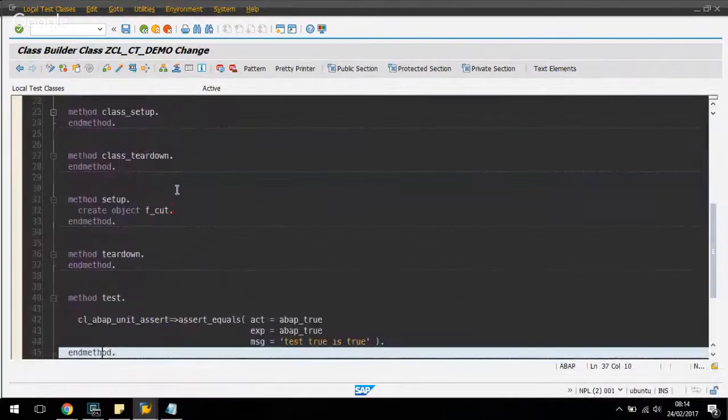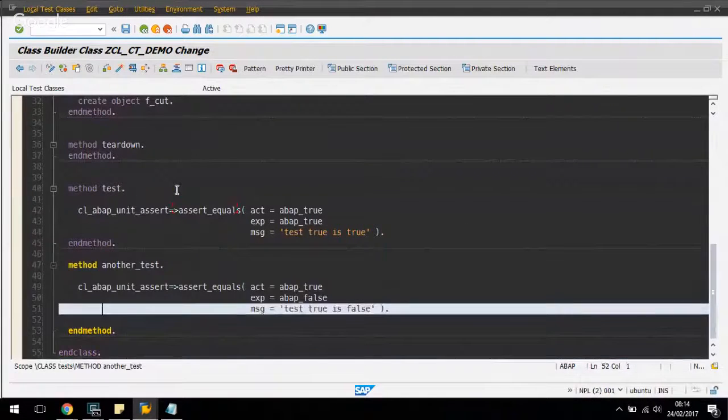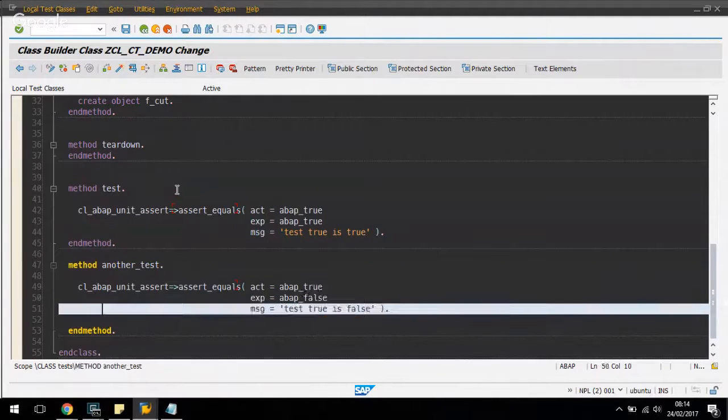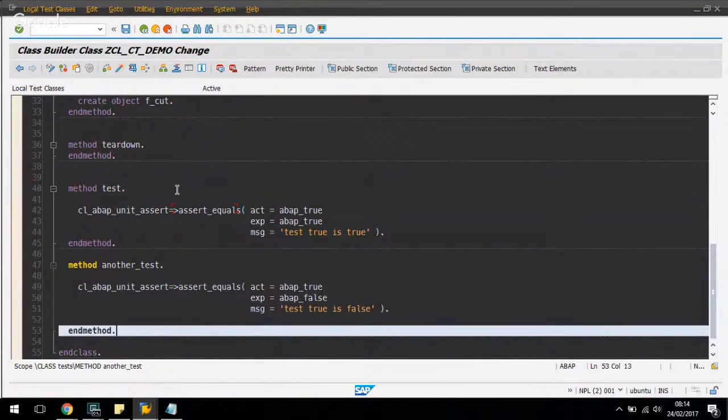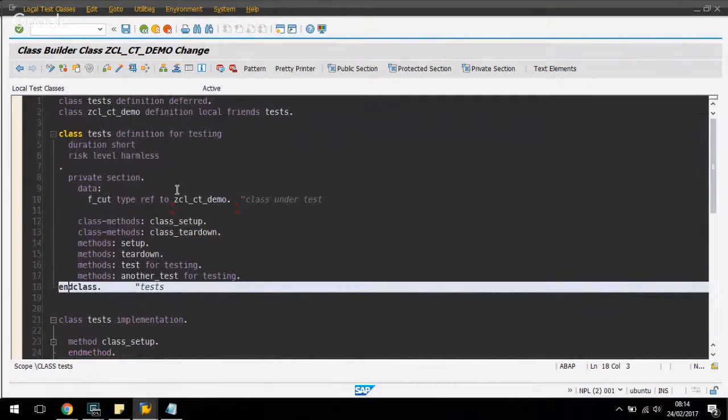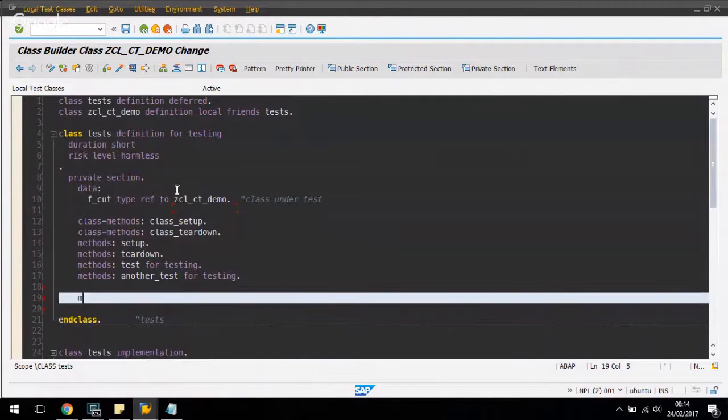Right, so this has just got some dummy tests in it. We've just got some stupid ones: test that true is true and test that true is false. So maybe let's add another one to show you it working. So we'll have a method, demo test for show and tell.